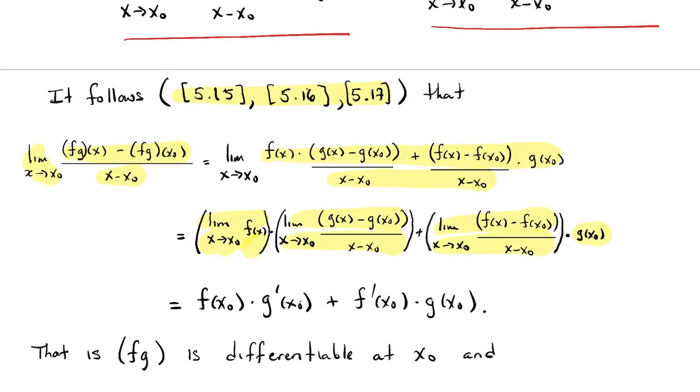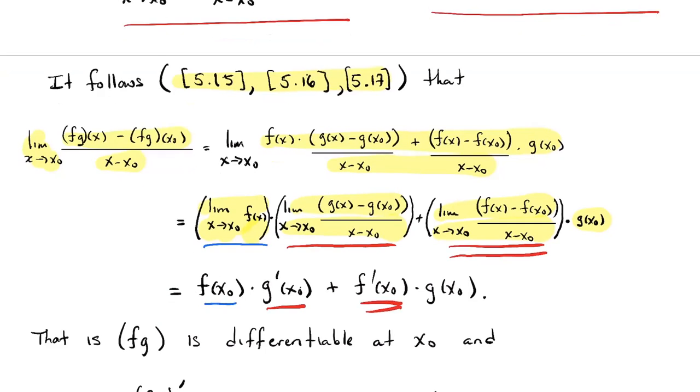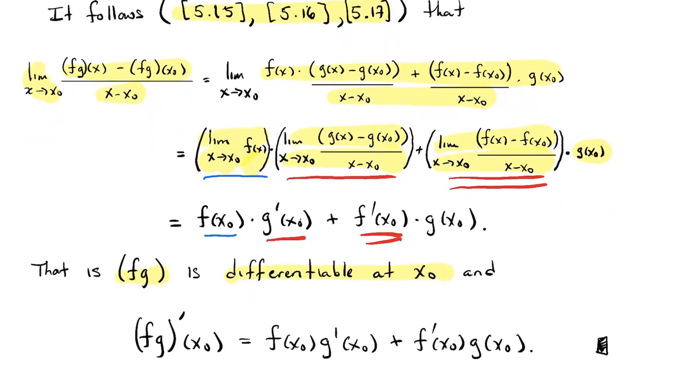Okay, but like I said above, f is continuous. So this limit, I don't remember what color I was using, I think it was blue, that limit is equal to f of x naught. These two difference quotients, respectively, have limits g prime and f prime. G of x naught is just the constant sitting there. So that limit exists. That means that fg is differentiable at x naught. The limit of its difference quotient exists. And in fact, we get this formula. Its derivative's value, fg prime at x naught, is this formula that's written above. It's exactly the product rule.